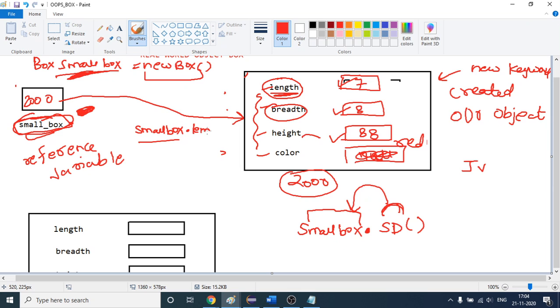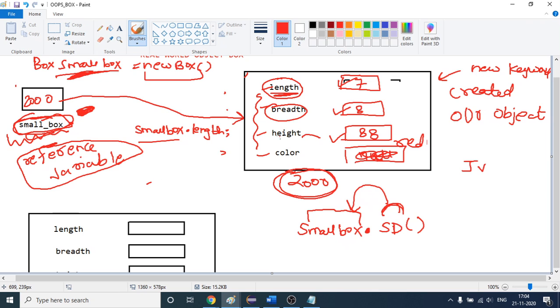Reference variable also or object also? See what I have told you, this is nothing but our reference variable, which will just hold the address of this object. This is nothing but 2000, right? This is how things actually happen, but many people will say this is our object name, from the understanding point of view. In real time, this is nothing but our reference variable. There is no such thing as an object name in Java. This is our reference variable that will help us to communicate with our object.